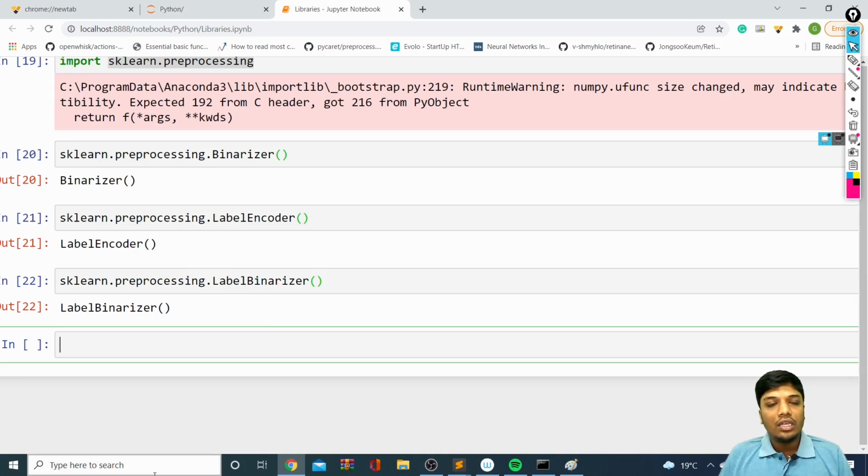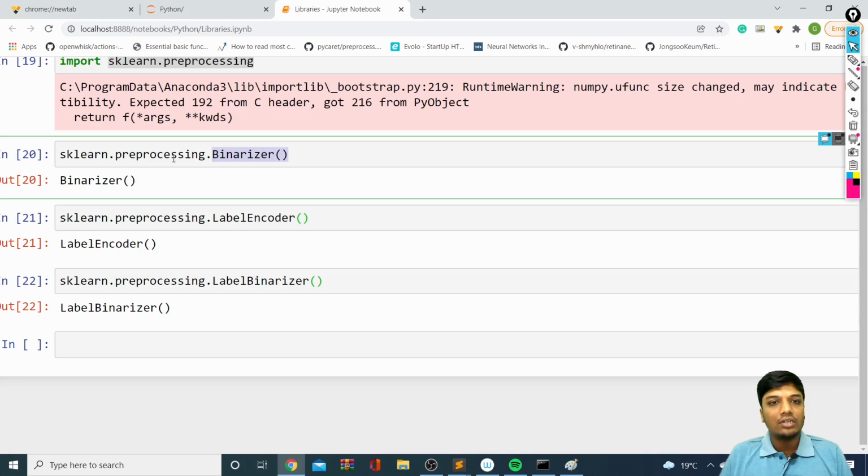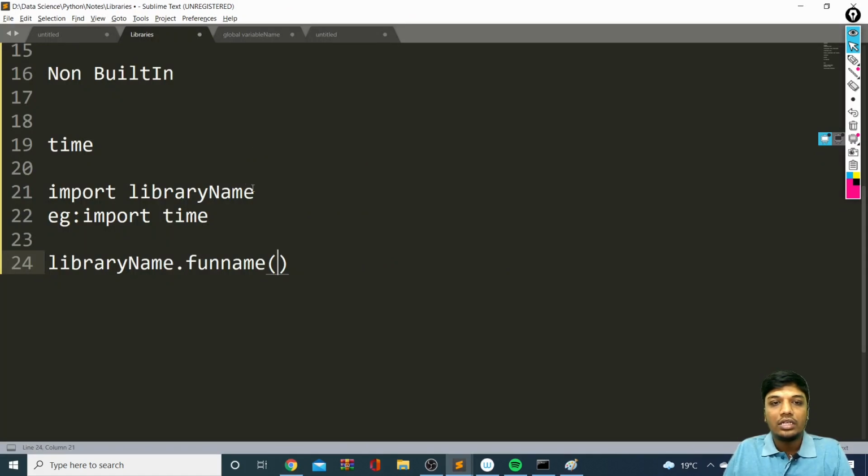If you carefully observe, when I import a library like this, I should compulsorily use the function by calling the library name, so I should always use sklearn or preprocessing. It will be difficult for me to always use that huge name. If you have a library with a huge name, it will be difficult to always call the function using that library name. To avoid this problem of a huge library name, like calling sklearn preprocessing always, we can use a simple technique, that is nothing but an alias name. So instead of importing a library like this, you can also import a library like this.